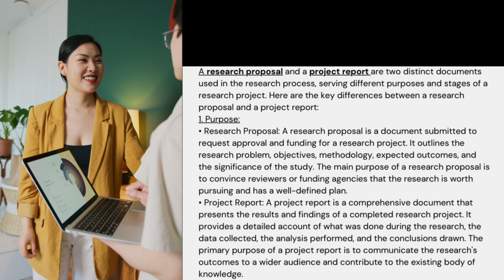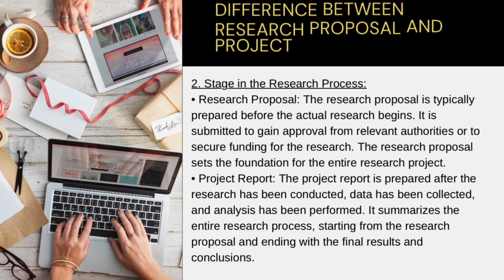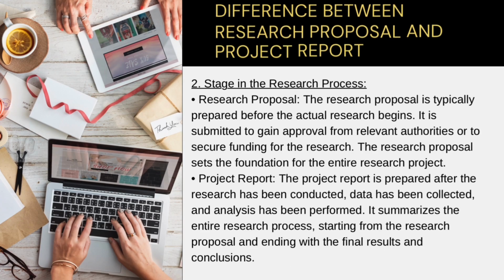The second one is stage in research process. The research proposal is typically prepared before the actual research begins. It is submitted to gain approval from relevant authorities or to secure funding for the research. The research proposal sets the foundation for the entire research project. Whereas a project report is prepared after the research has been conducted, data has been collected, and analysis has been performed. It summarizes the entire research process, starting from the research proposal and ending with the final results and conclusion.